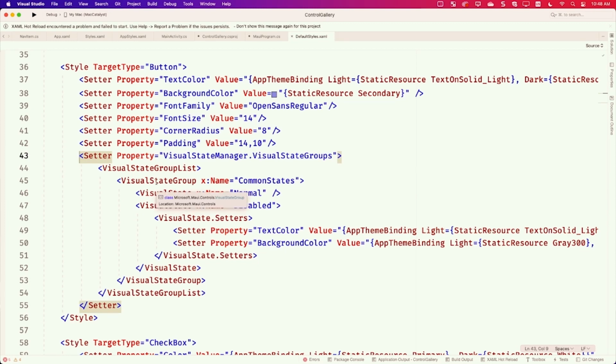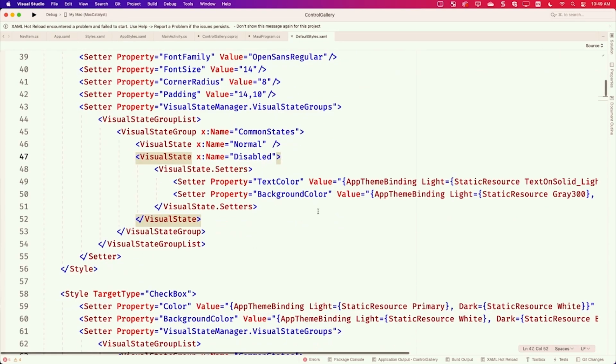Visual State Manager allows us to tweak those values and styles based on the state of the control. So you might have a selected state, you might have an unselected state, you might have a check state. Buttons, of course, can have a hover state, they can have a press state, or they will have a hover state, right, Rachel? We're going to get that hover state? Rachel's doing the hover. It's already there, we just haven't showed it to anybody. So all of those things can happen through Visual State Manager, and we've set some basic defaults for it here for when that control is disabled.